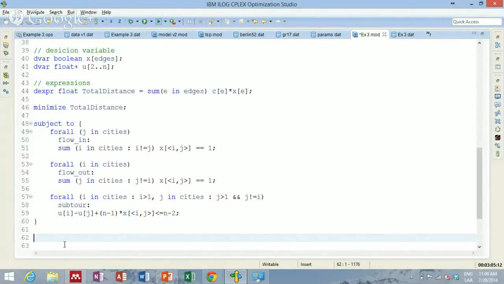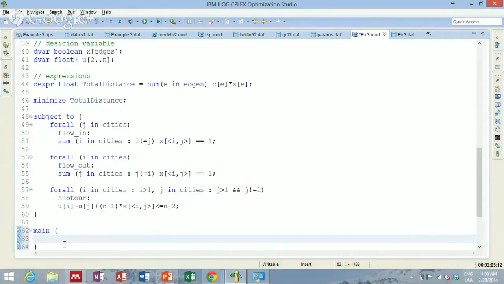The flow control. Instead of execute, which we've been writing so far, whenever you write main, you're going to start taking control over how CPLEX is going to go through your problem. First, you have to have variables to represent the model as well. Here you're taking control over everything.